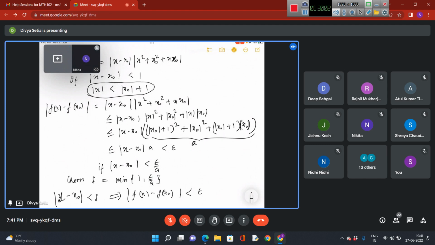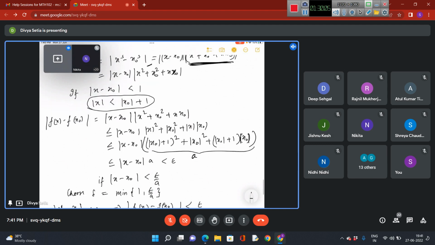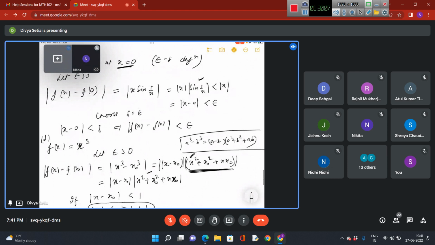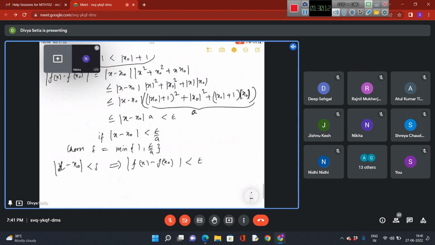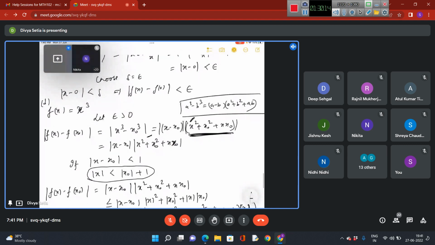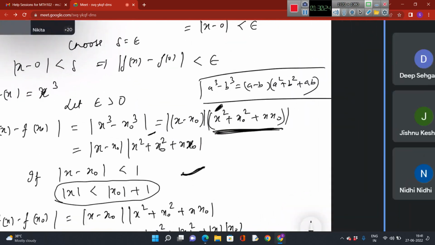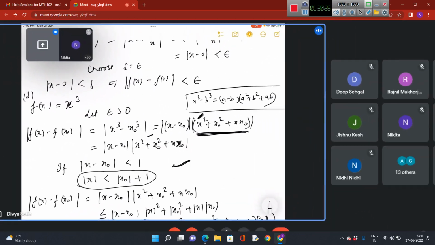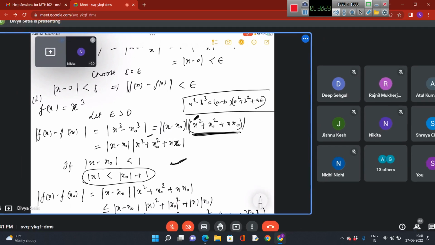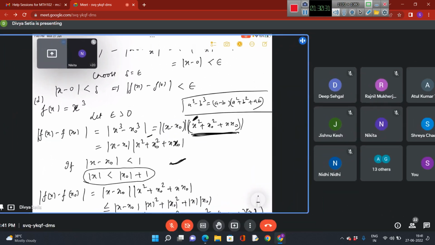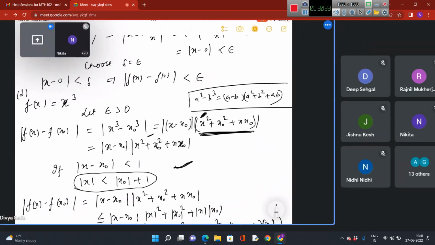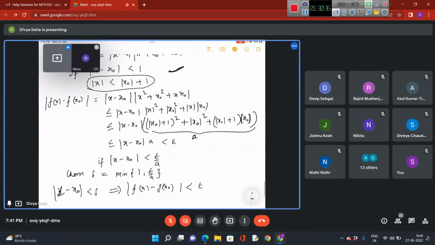Fine. Is the argument clear? Such types of proofs you need to write in your exam. Some complicated extra term will be there. You have to get rid of those complicated extra terms. If it is a polynomial term, this is the technique to get rid of it. If it is trigonometry, apply your boundedness theory that trigonometric functions are bounded. Some trick needs to be applied to get rid of the extra part and make it less than epsilon.